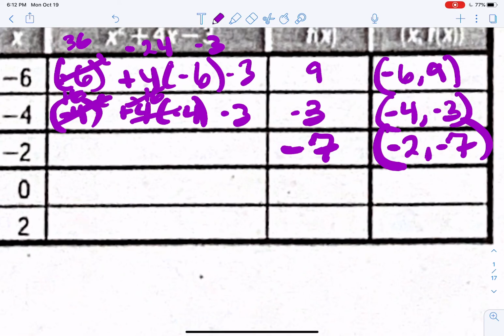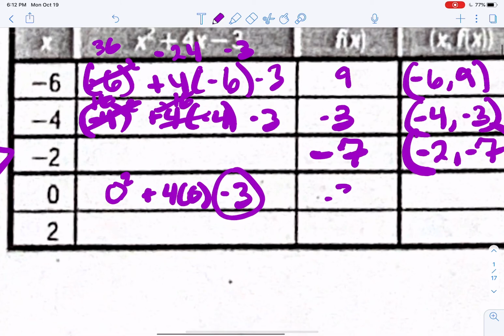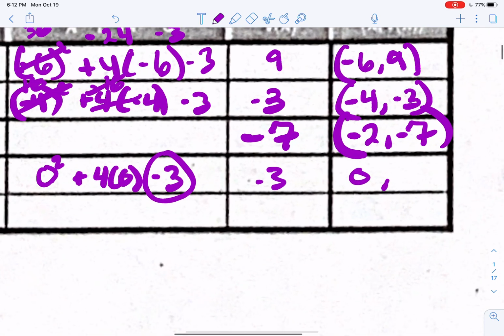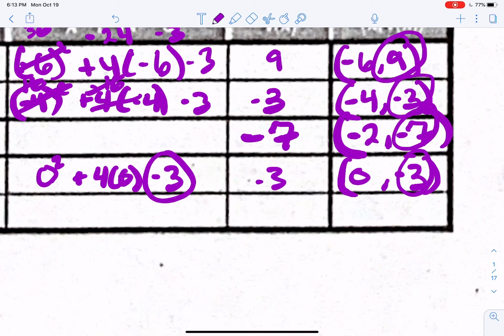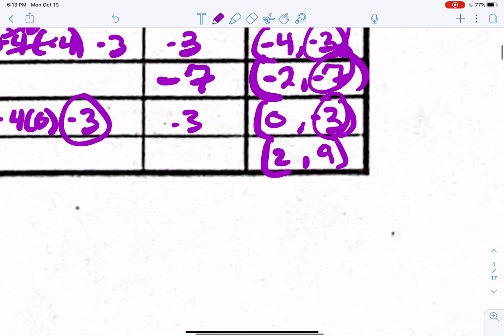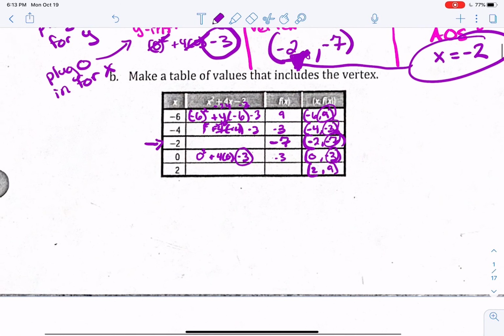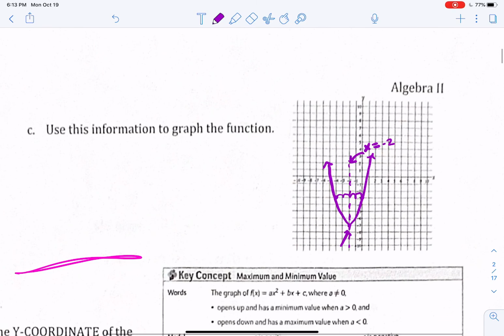All right, a couple more. So we have 0. If I plug 0 in, we said 0 squared plus 4 times 0 minus 3. That'll just give me that negative 3 value. And then you can see the trend from here. We were at 9, at negative 3, at negative 7, at negative 3, and the next one's probably going to be at 9 again, right? If it's a true quadratic function, it will make that little U shape, and he will go down and then back up again, okay?